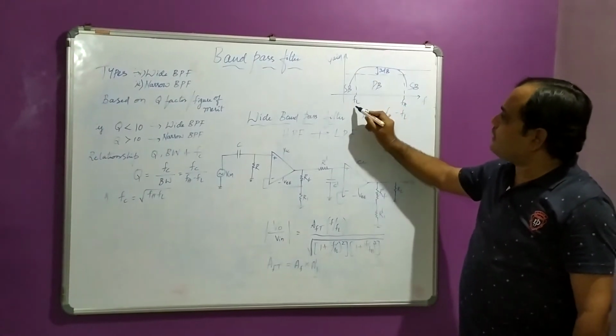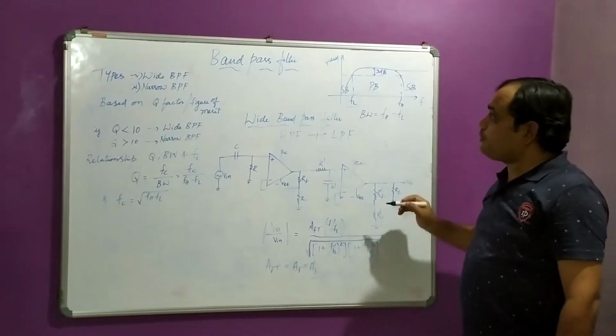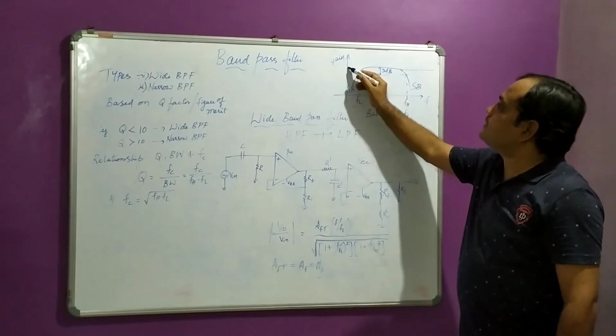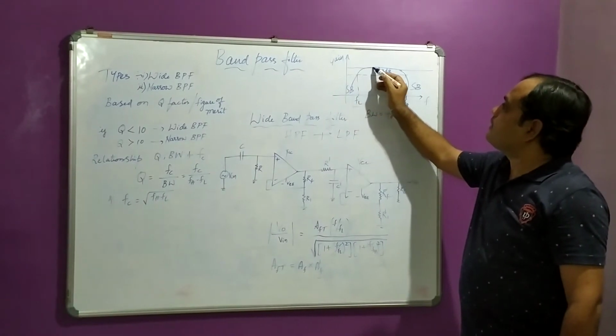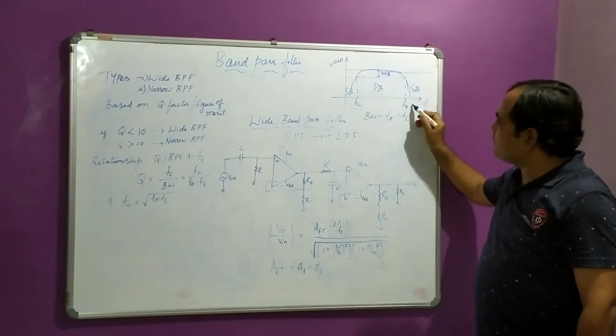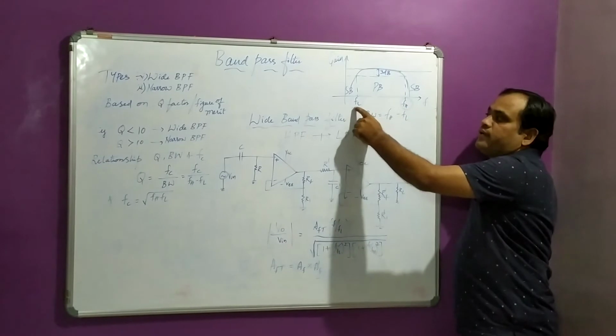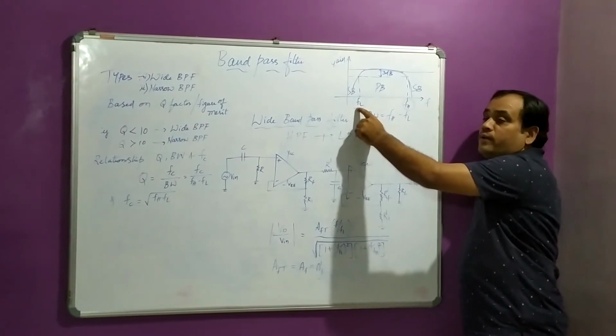Now because of which I will get a low frequency cutoff range. Okay. So now if I go for a low pass filter, in the beginning itself it is constant. Then at the cutoff frequency it is going to decrease. Okay. So that cutoff frequency is nothing but FH. Therefore, FH is for low pass filter, FL is for high pass filter.